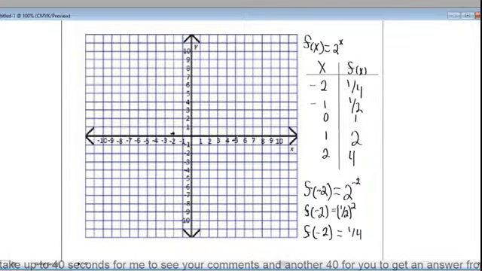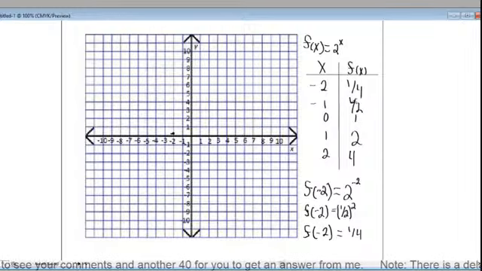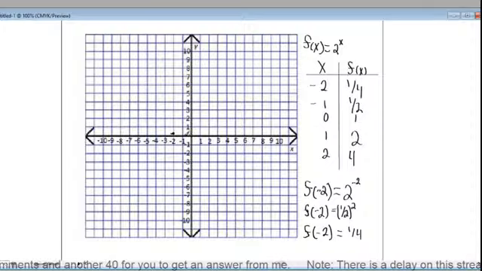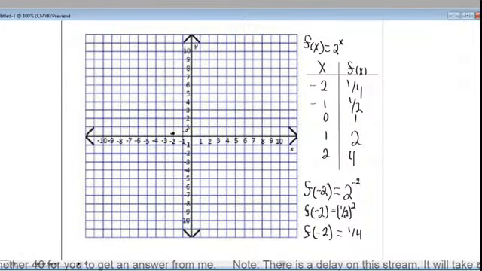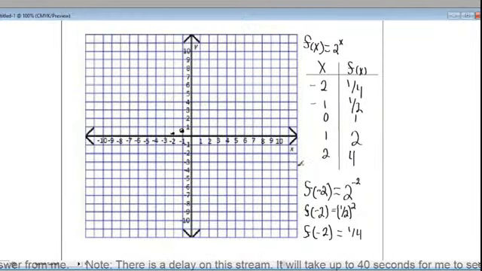Kind of hard to be careful with it. There we go, there's a little point. Alright, same thing here. Negative 1 for our x and positive 1/2 for our y. So there's negative 1, then there's positive 1/2, about right there. Okay, so not a whole lot of change, but then all of a sudden we get to 0, 1.